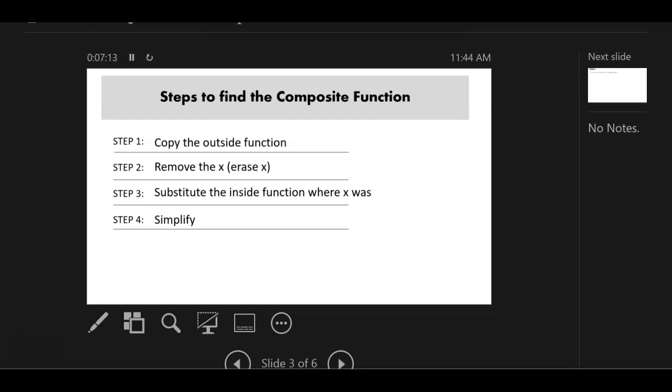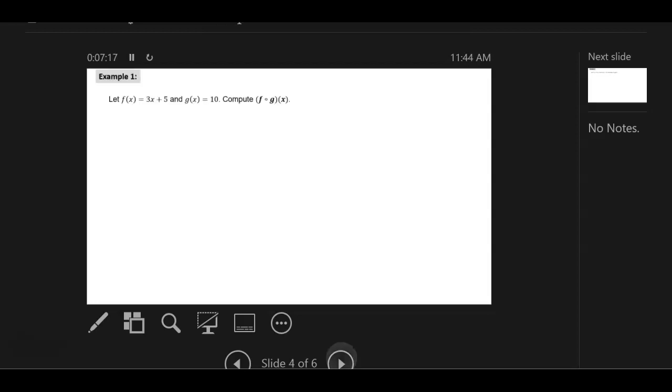All right. Are we good? Next slide. I know it's kind of small, but you can see it on your page. We want to compute the composition f of g of x. So here's my f function, here's my g function. What is step 1? What did it say?